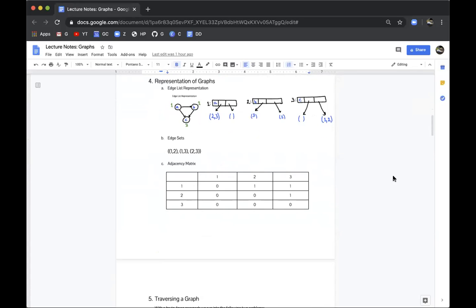Then representation of graphs is something that is kind of interesting, in a sense that when you're given any graph problem, right, you are not given how you want to represent that graph. And this was something I used to have some trouble with, just understanding how you can represent a graph, because the visualization will probably be with nodes and links, but the way you represent it could be in different types of data structures. So there are three major representations that are used in graphs. The first is pretty much an edge list representation.